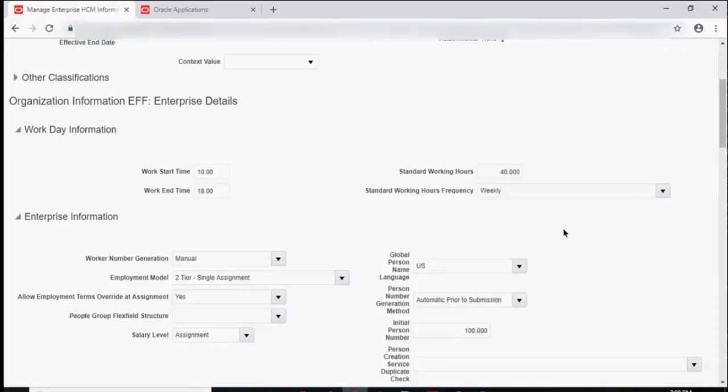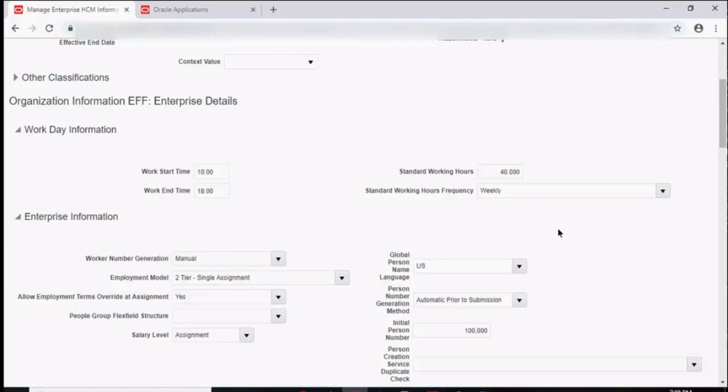It will go and sit on the below components, your department and your legal employer, because enterprise is our topmost thing. So if we are doing a setting there, the same thing will go and sit on the children. These are all standard across the enterprise.